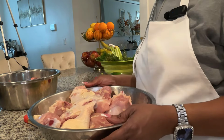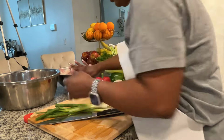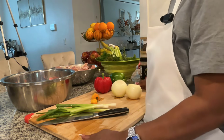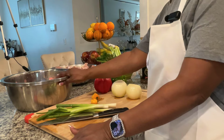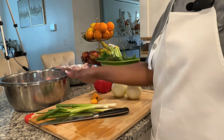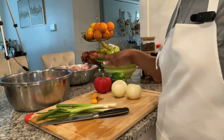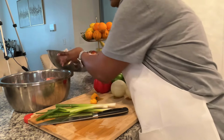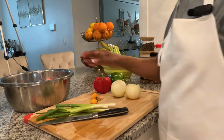So let's get into seasoning this meat, okay? So I want to season the pork first. And you don't even have to pre-season this the way I'm doing it. You can season it before you cook it and just let it sit for 30 minutes to an hour to marinate. But this is just how I was raised. So let's do it. Let's put the chicken over here because we're going to do this pork first.